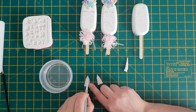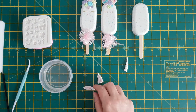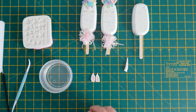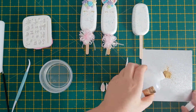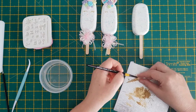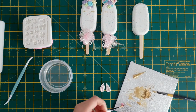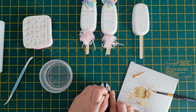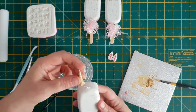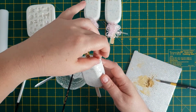Use the curved tool to mark a line down the middle of both ears. You can nip the end and then cut any excess away. What I'm going to do now is colour the horn, so I'm mixing the rejuvenator with the gold dust and covering it with a little brush. When you've done the horn, just a little bit of sugar flare dust along the line and this will enhance the look. I've then popped some candy melts into the microwave to warm them up. Using a small brush, I've just stuck the ears and horn on.